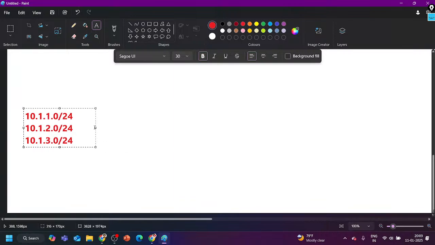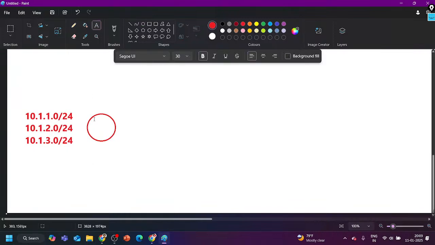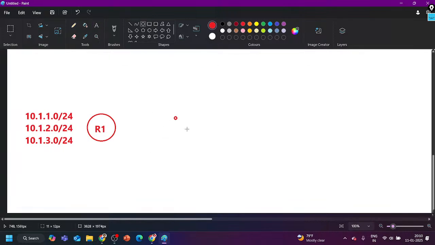See, the first benefit of summarization is we can reduce the size of the routing table. If the router is going to install all these prefixes in the routing table individually, then 3 entries are there. Correct? But sir, for example, router 1 is connected with router 2. Can you repeat once again?